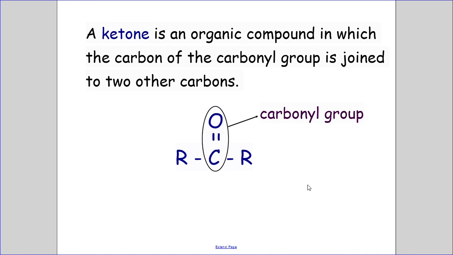So a ketone, on the other hand, is an organic compound in which the carbonyl group, and specifically the carbon, is actually joined with two other carbon chains. So instead of having a hydrogen present on one side, we have just a straight carbon chain. So ketones are kind of in the middle of a molecule, if you could picture how these could be drawn out, whereas aldehydes tend to be at the end of these shapes and of these molecules that you'll see.